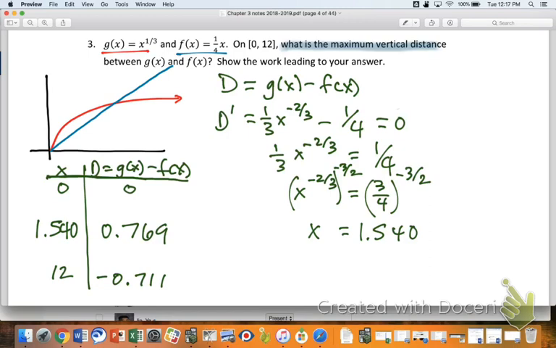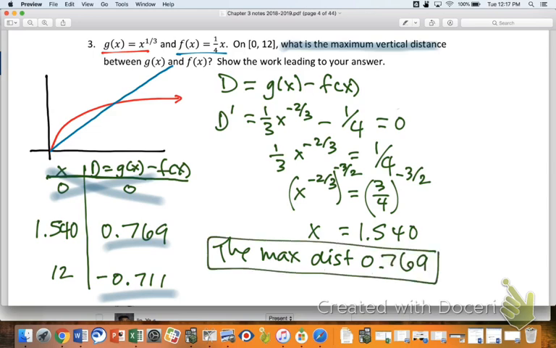Okay, so then we got to look at this and say, well, what is the maximum distance? And this is where we want to be super duper careful. This is clearly not it, right? Clearly 0 is the minimum distance. Then I got to compare this with this. And this goes all the way back to what Anna brought up at the start. We want to consider just the absolute value of these because we're just talking about a distance. We don't really care whether F is higher than G or G is higher than F. We just want to know what the max distance is. So of those 2 remaining numbers, which one actually has the higher absolute value? 0.769 does, right?